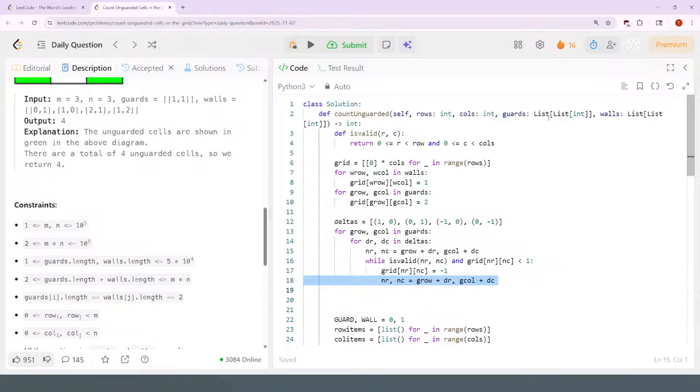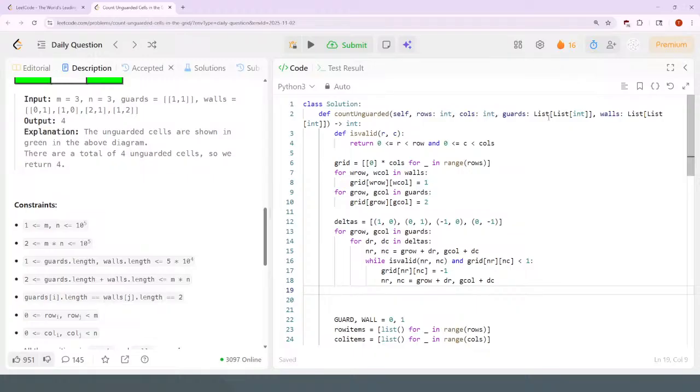So this is iterating in that same direction until it hits a 1 or 2, which is a guard or wall.